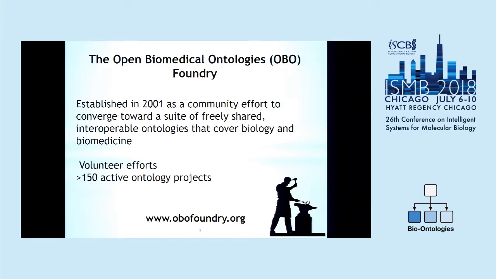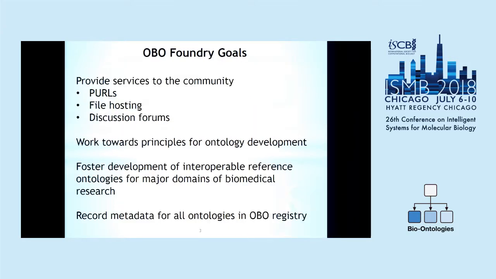And probably everyone here is more familiar with the OBO Foundry than myself, so I don't need to harp on it that much. But the goals of the OBO Foundry are to provide support to the community, to host stable PURLs, ontology terms, to host access to those OWL files of the ontologies, and to foster discussion forums where people can discuss principles for ontology development, with the goal of getting interoperable reference ontologies to cover the major domains.